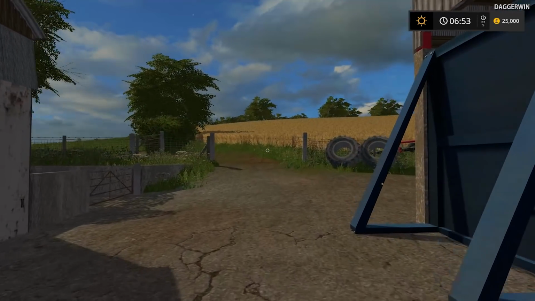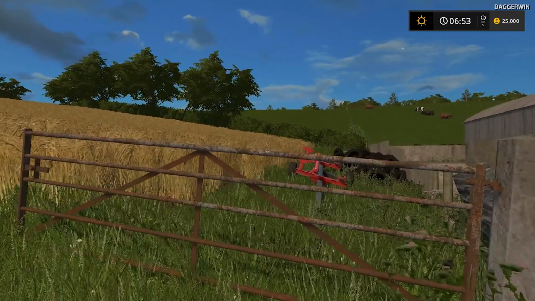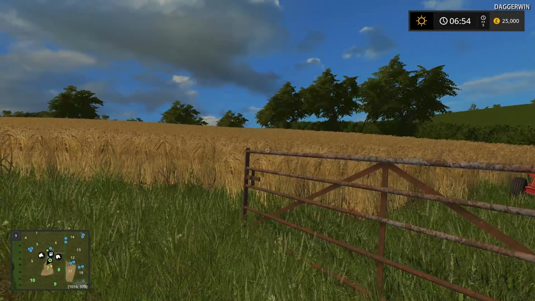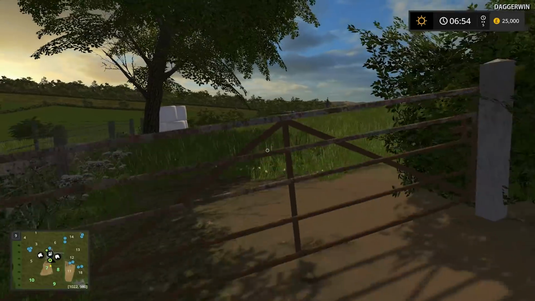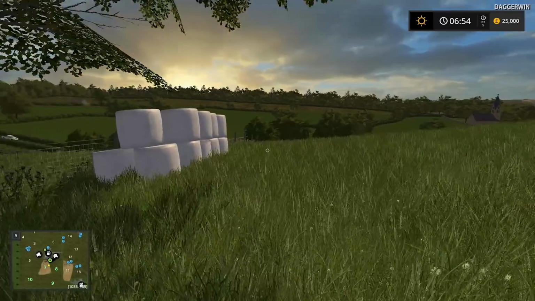So if you wander up here, I think this is our first field. Yeah, it must be because our combine header is just here. This is field number 7, our only arable field. Next to this we have field number 8, and this brings me on to a very good point, which is on my list in front of me.